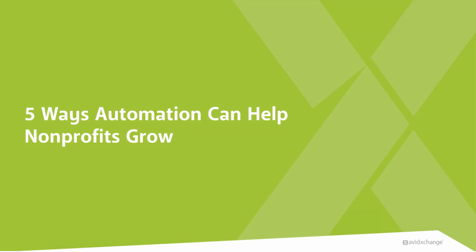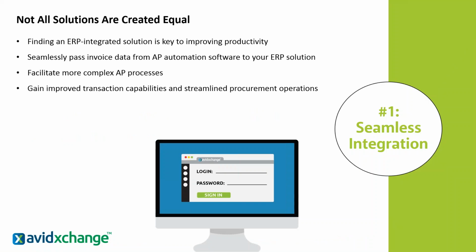So what are 5 ways that automation, again, this could be AvidXchange or potentially one of our competitors, can help? We'd love, obviously, for you to work with JMT and AvidXchange, but in general, automation is going to help you tremendously. So the first thing you want to look at when you're evaluating a solution for your ERP system is, is there a seamless integration between this AP payment automation solution and the accounting system that I'm using today? Does it integrate with Bill.com?